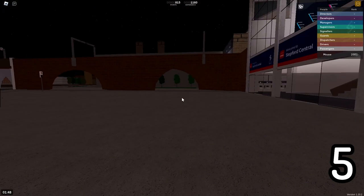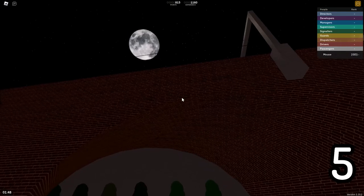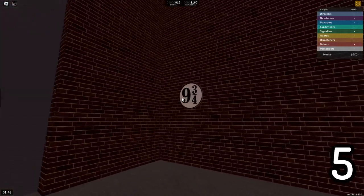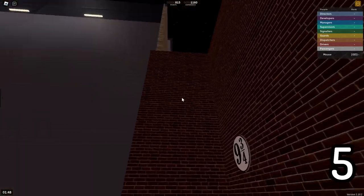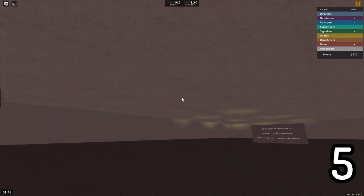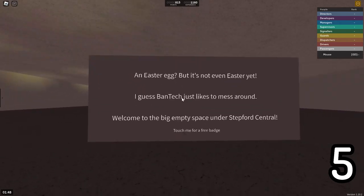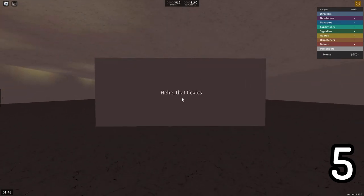At Stepford Central, if you go to the left from the main approach road entrance, go under the viaduct and make a left, you'll see a platform nine and three quarters sign. If you go through the brick wall adjacent to the viaduct, you will be taken through the wall and underneath Stepford Central. This is a little touch for a free badge — once you touch it, you'll receive it.